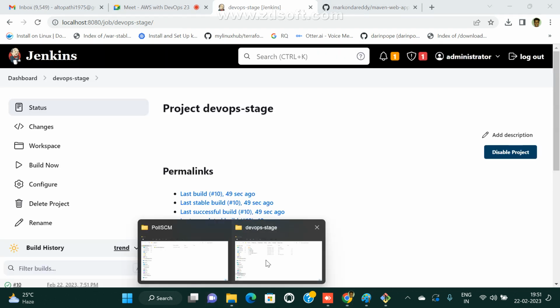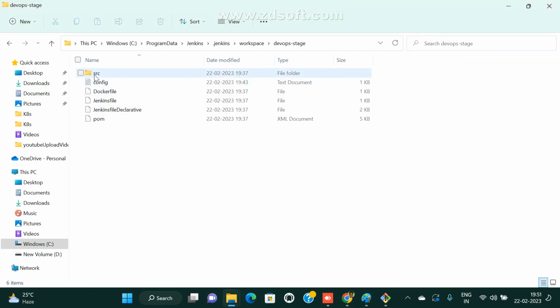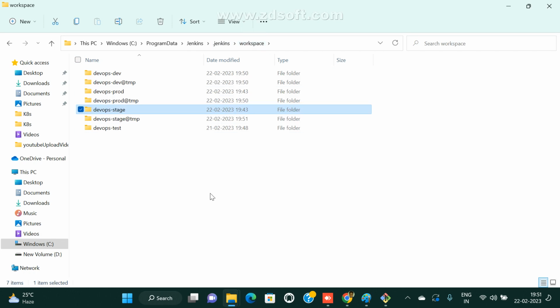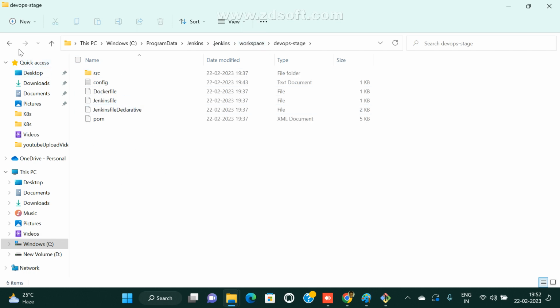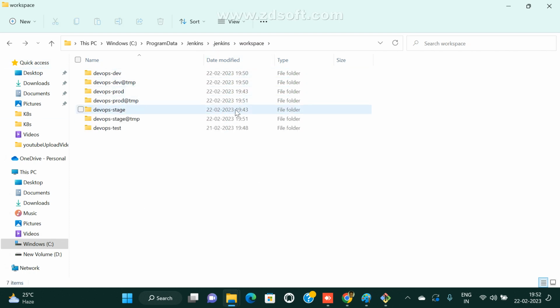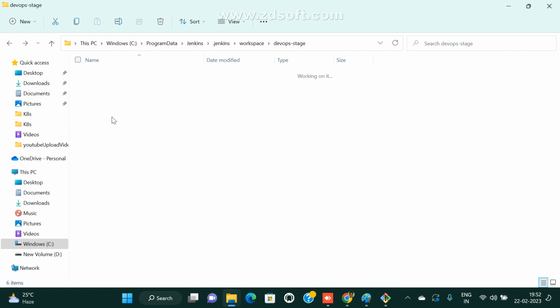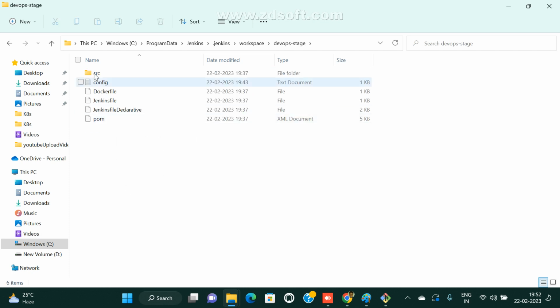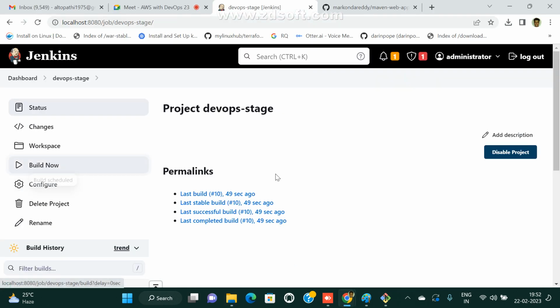Now if you see here, refresh it. So where is this stage? Now see here, this is the development stage. Any changes happening? No, right? Build now, sir? I didn't trigger it.